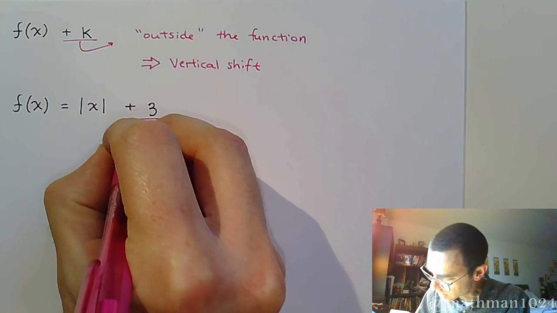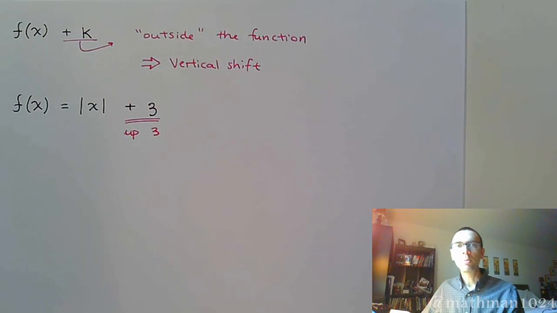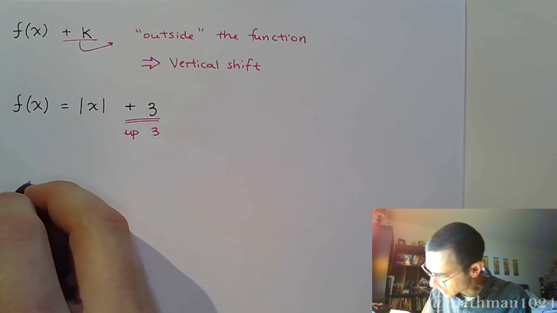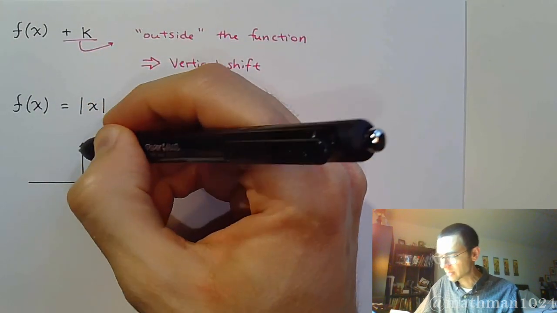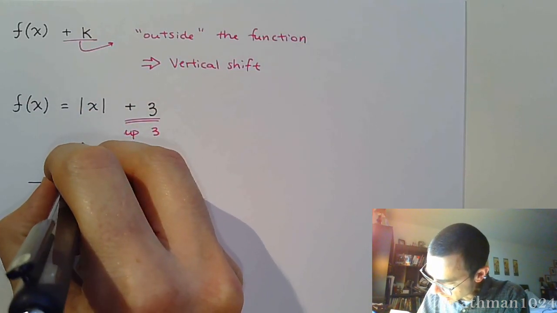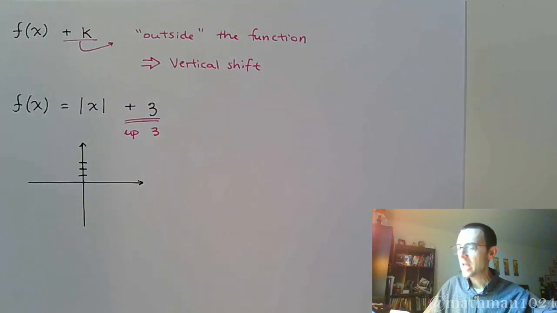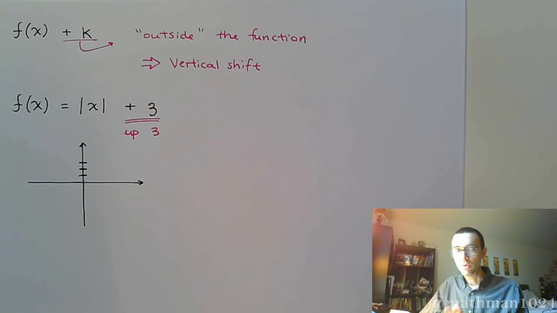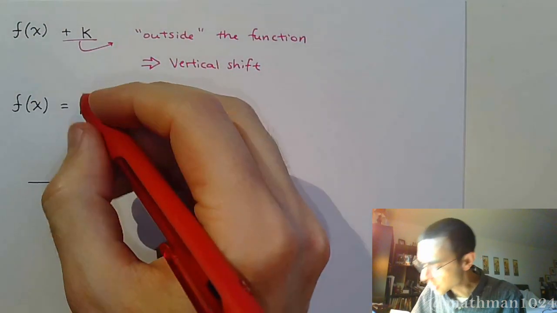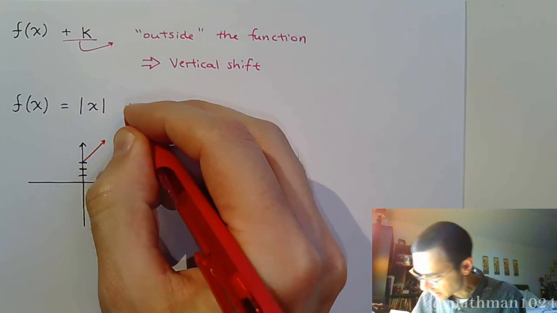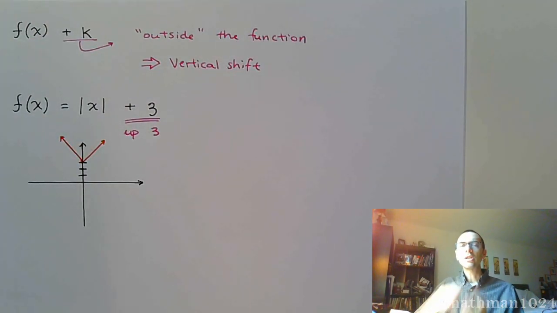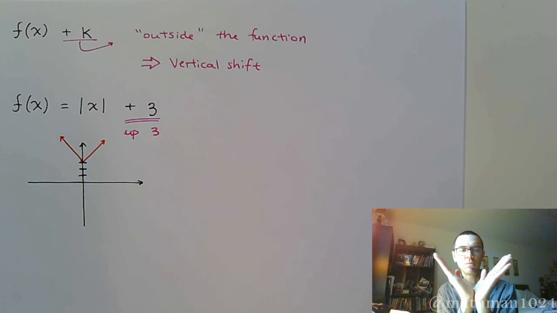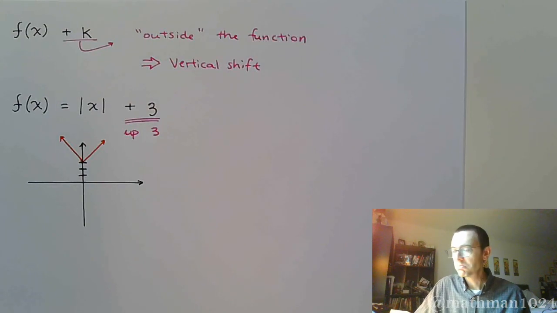So this means you're going to go up 3 units. So to get a sense of what this looks like, and again, this is just a rough sketch, it says you're going to march up 1, 2, 3, and here is where you're going to graph your function. You're going to graph the absolute value shape just by shifting up 3 units. You're not going to change how this opens or closes. All you're doing is taking that shape and sliding it up 3 units. That's all.